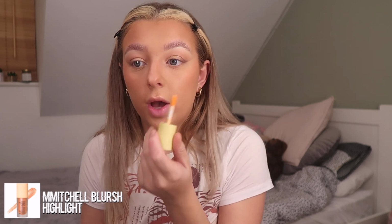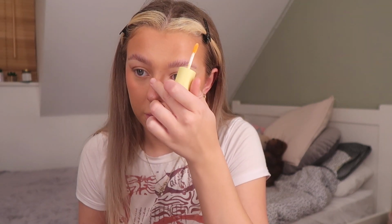And then the powder highlighter, I dab on Made by Mitchell Blursh in A Chance of Peach. The names are so cute. And I put this on here. This is gorgeous. When it gets to summer, because I didn't have these last summer, tan skin and this, just dollops all over my face. It's gonna be gorgeous. And just a little bit. So I really don't think I look as glowy as I do in person.